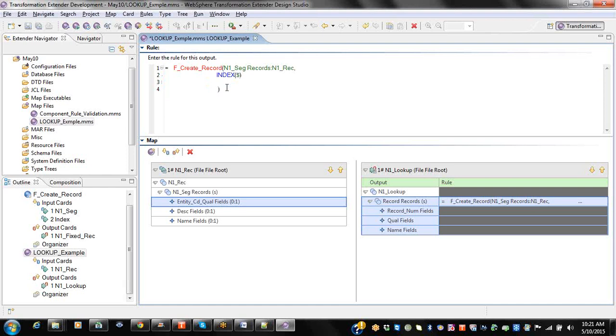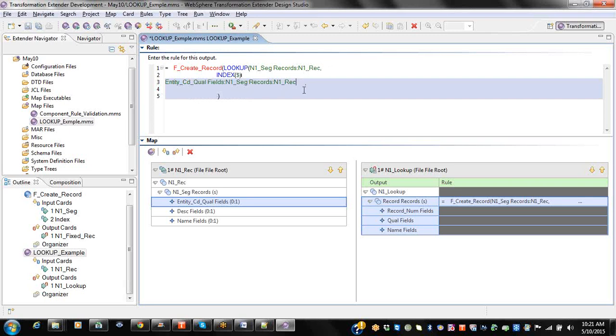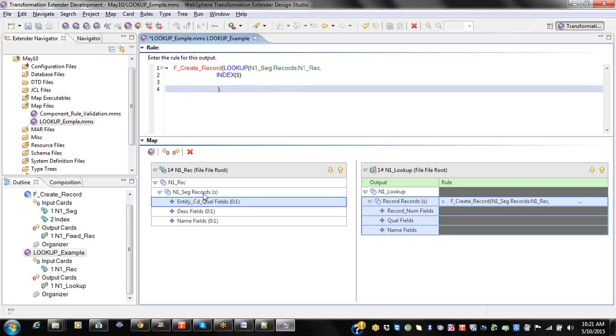That means I have to use the lookup. It's very simple, like we have already seen. So instead of the functional map, we can do the lookup. Lookup of N1 segment where qualifier equals VN.